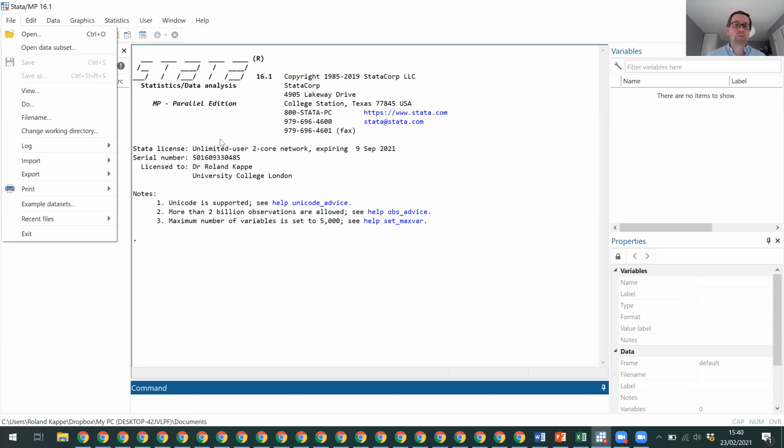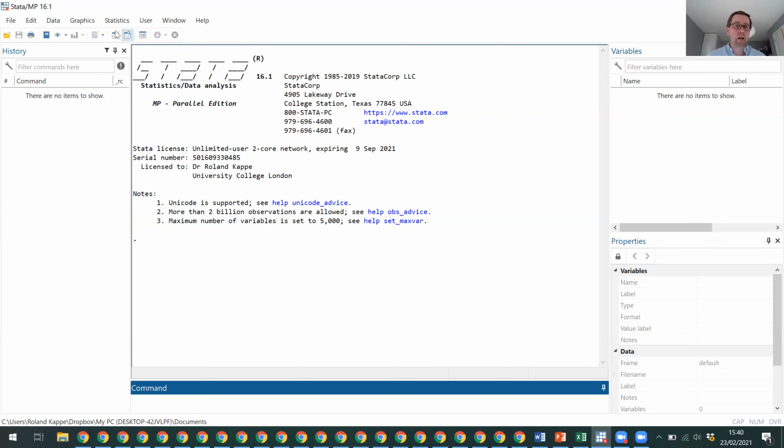And what we'll do first is we'll use the editor, which is up here, a data editor you can click on, or you can type your command, because that's how Stata, of course, works, and how other software works. You can type edit.